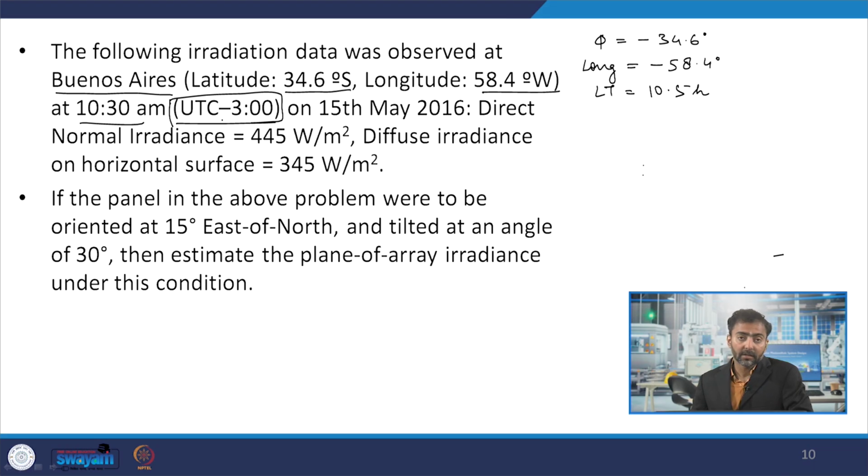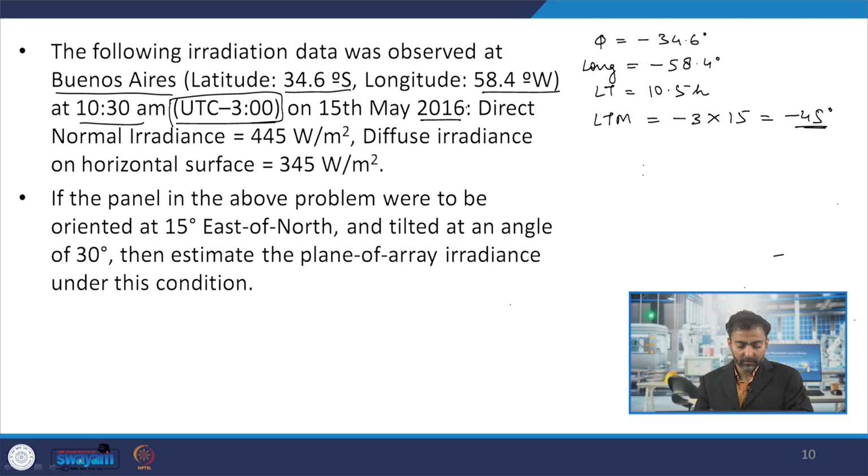So, in this case, this location is 3 hours behind the UTC, and if you recall our basic discussion, the earth rotates by 15 degrees in 1 hour. So, if it is 3 hours behind, there is a difference of 3 into 15. So, the local time meridian here would be minus 3 into 15, which will be minus 45 degrees. So, the local time meridian is minus 45 degrees in this particular example. Then D, you can calculate the day of the year we are talking about, it is for 15th May 2016. You can take leap year because 2016 is a leap year, so February has 29 days. And you can find it out, and DNI and DHI are directly given there.